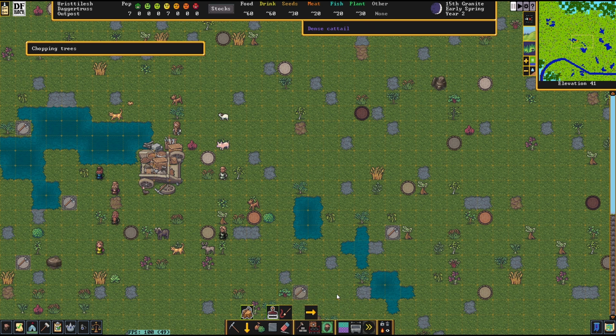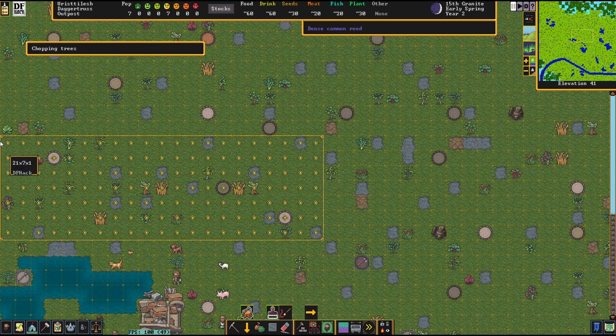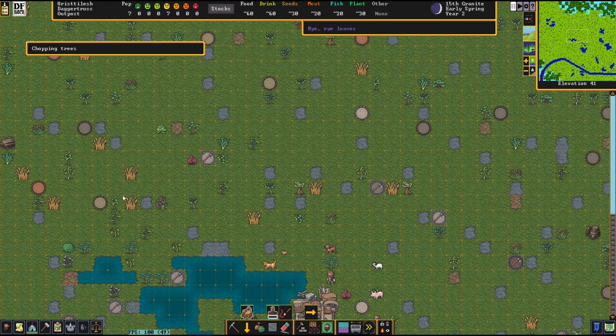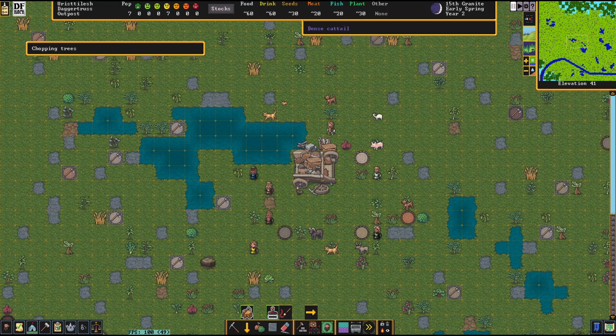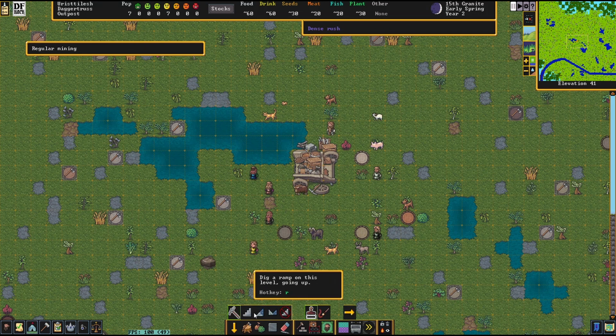I would embark there. Alright, let's just get a bunch of things scheduled to be cut down. Dwarves, after all. Going to need the wood. And we're going to start planning how to get down into our fortress area.